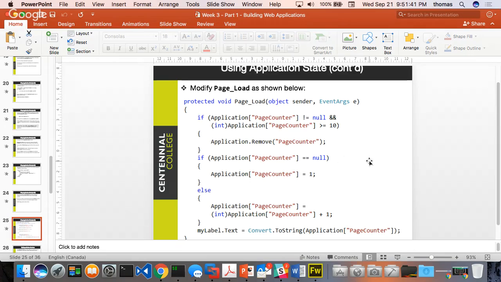Now I don't know why I would want to do that, but it's an example of how you can use a page counter and how you can use the application object with a dynamic dictionary definition of a variable to assign data and display it to every user on the site simultaneously, right? Questions around this?